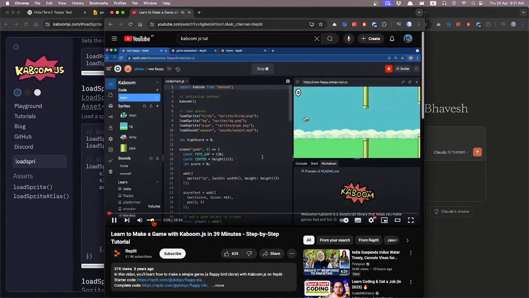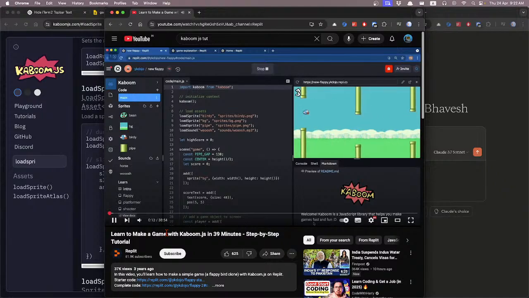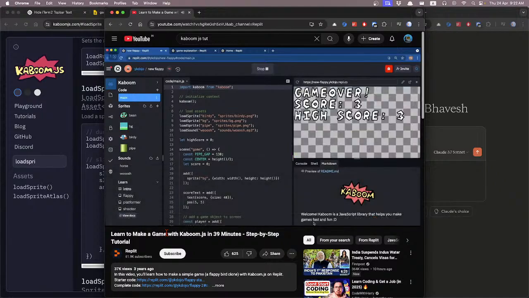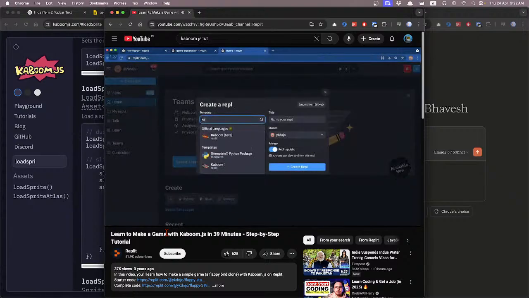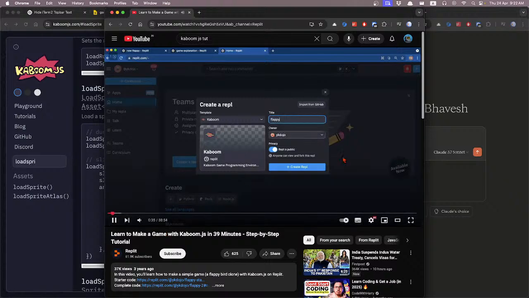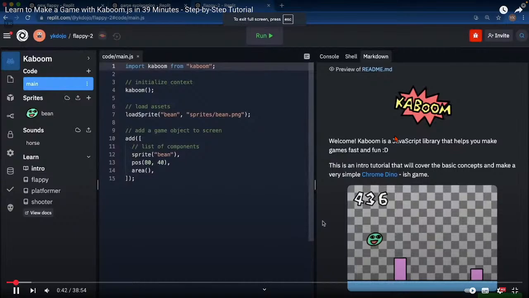Looks like this is the game, and as you can see, it's pretty basic, but I think it's a good way to learn how to make a Kaboom.js game. So let's get started. First of all, I'm going to open up replit.com and then create a new repo. And then I'm going to select Kaboom, the newer version of the code. And then I'm just going to log in. By the way, feel free to follow this locally if you prefer that. Here I'm going to be using Replit.